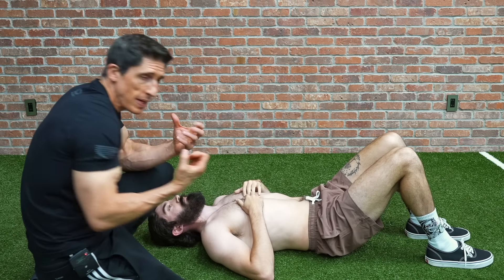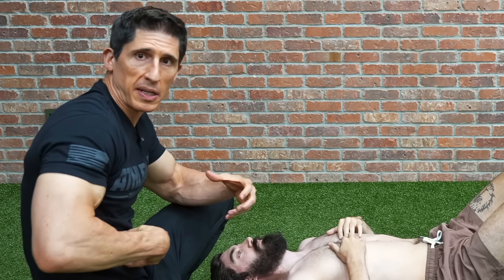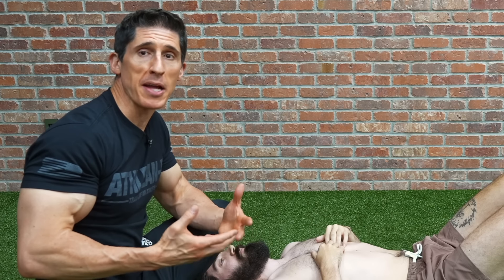If you can flatten that out by squeezing your glutes together, squeeze your cheeks, and also pull in with your abs and contract your abs — if you try to put your hand underneath and squeeze, you can't get there. So how do we get to this position? By understanding the four things that are contributing to that.